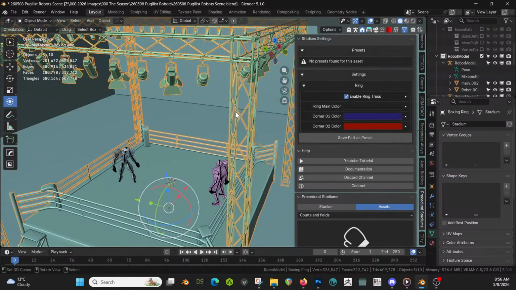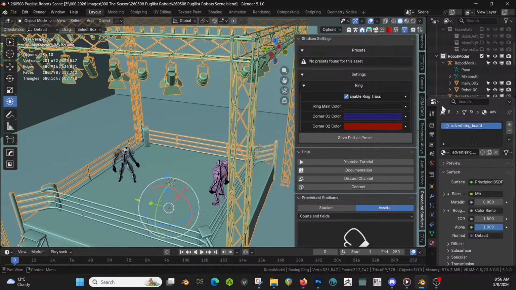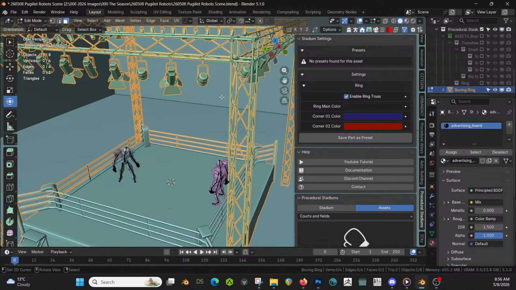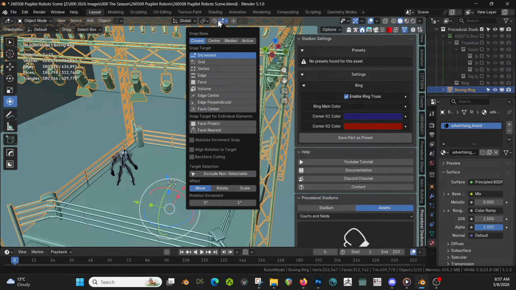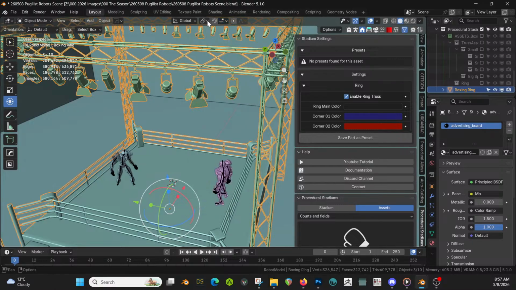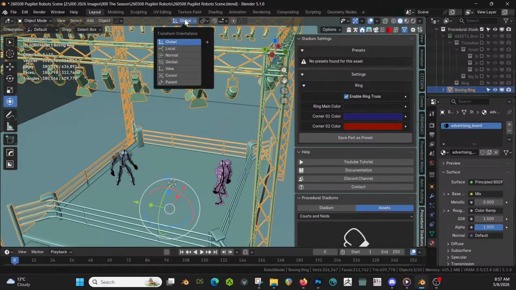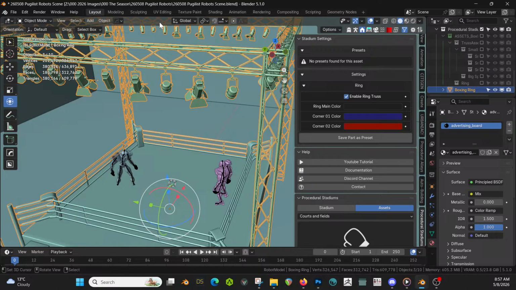Cool. Just take the object and edit it. Can I edit it? Medium point. And the snap's not turned on. That's hard ops.